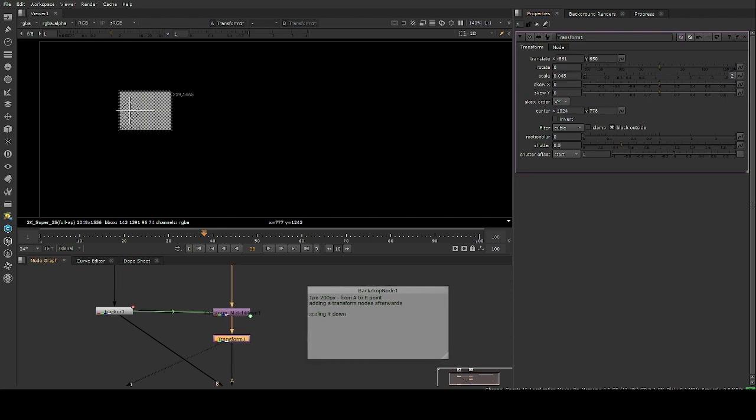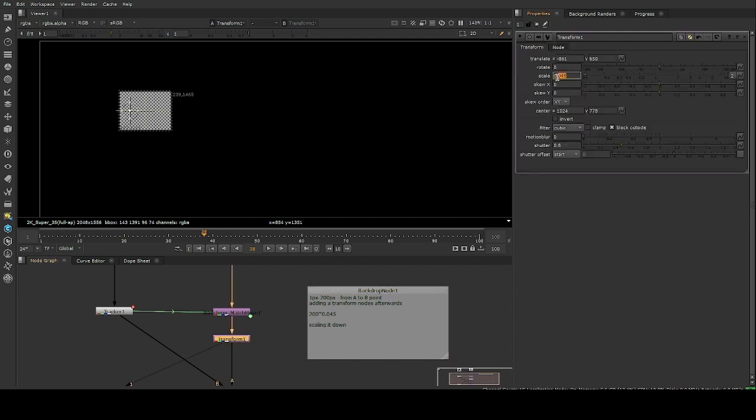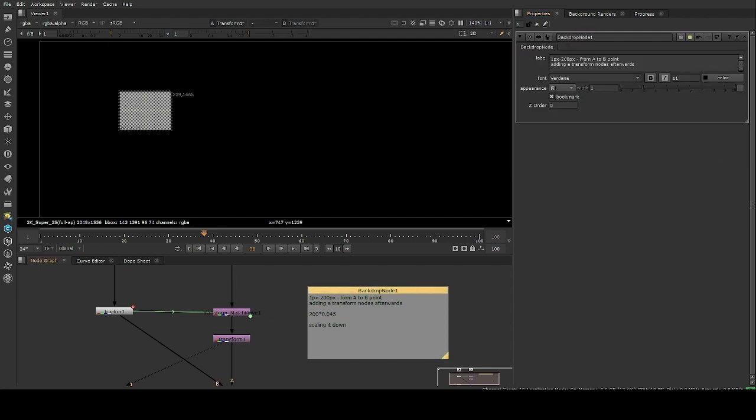So 200 pixel is multiplied by 0.045 and the result is only 9 pixel. So earlier, the thing which has to move to 200 pixel is now multiplied by 0.045. Not this one, sorry, not the dot here, but over there. So if you see the transform node, 0.05 is being multiplied and the result we are getting is only 9 pixel, and that's causing the problem. So keep that in mind.